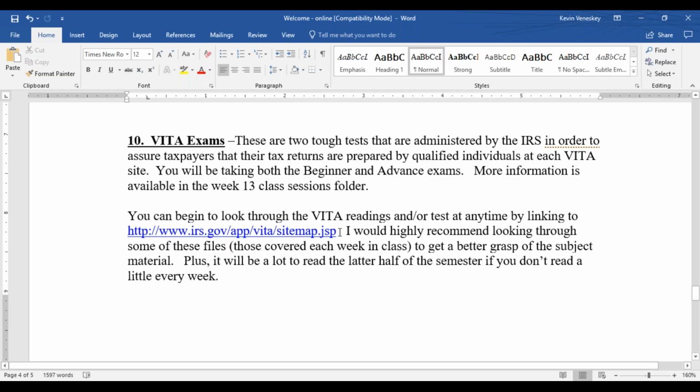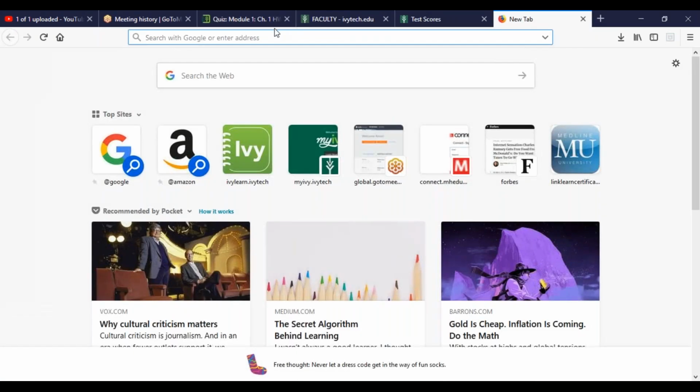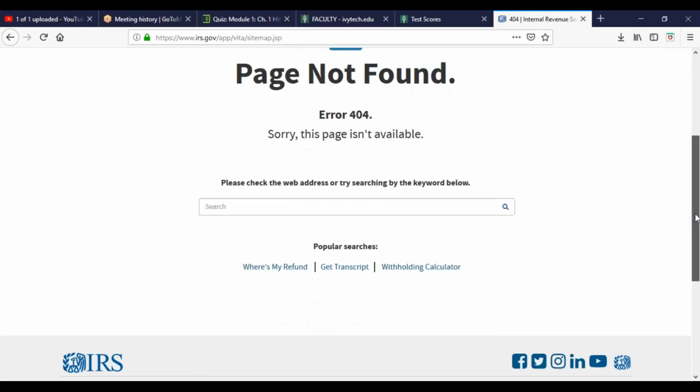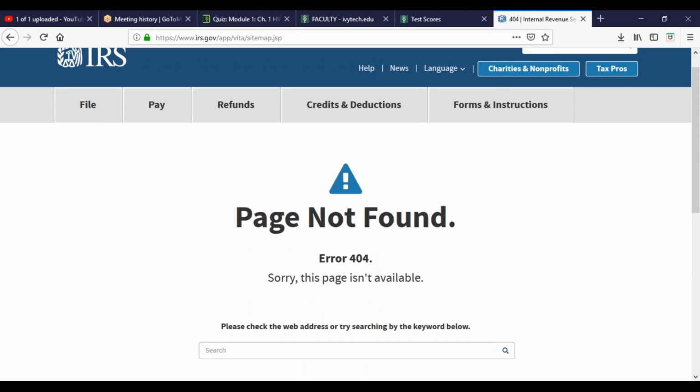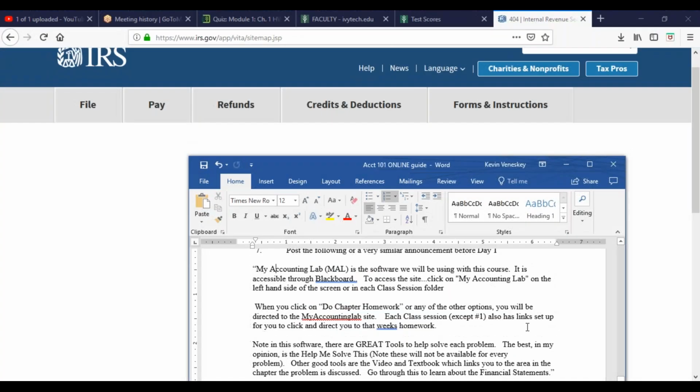This site here you will also want to become aware of. I'm going to copy and paste it into my browser and go into it just briefly. I have this in a couple other pages as well. Obviously, this one isn't correct. I'm not sure why, but we'll check the syllabus and see what the other, maybe I just typed it in wrong. If so, I'll get that updated definitely.